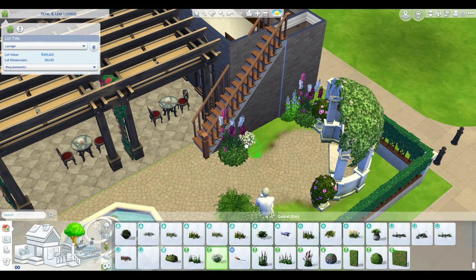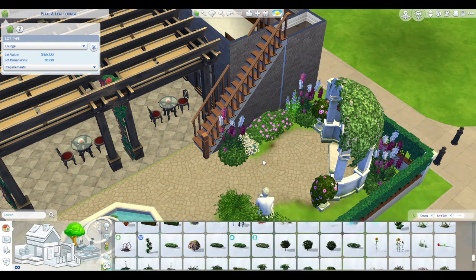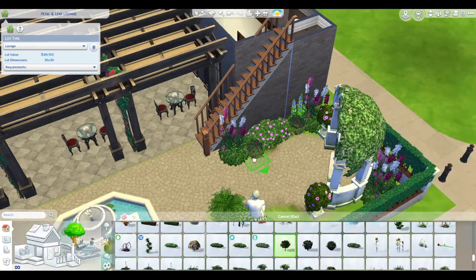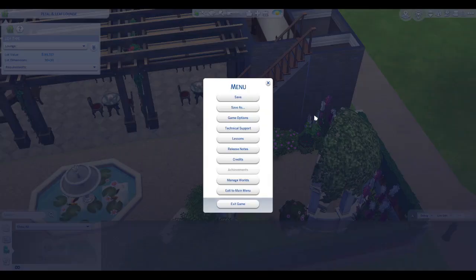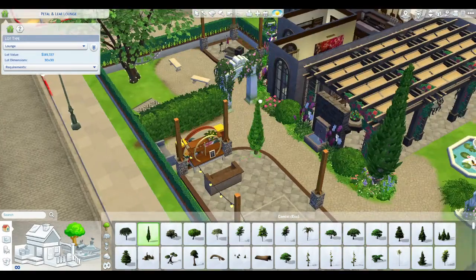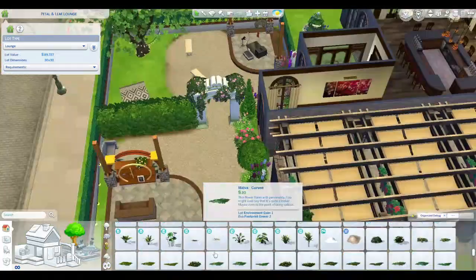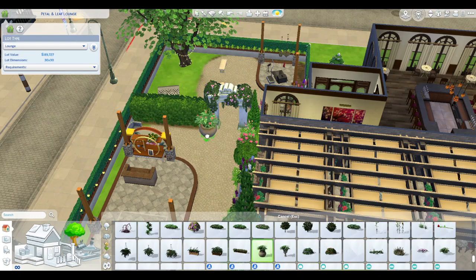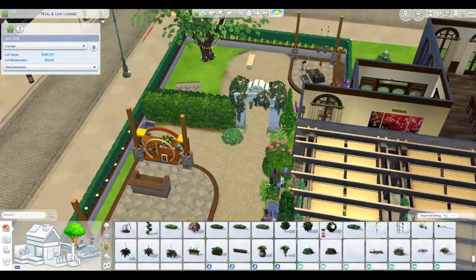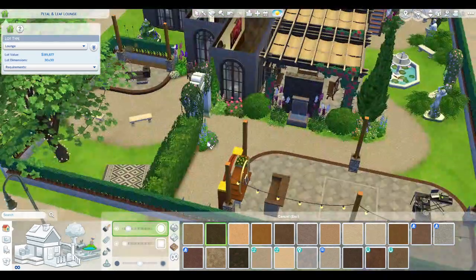I was trying not to go too crazy with landscaping. I mean, yes, it's a garden, but it's only going to look really pretty in the spring and summer. So I didn't want to go too crazy. But I think I pulled off a pretty cool looking build with a lot of great spaces for your Sims to cozy up.